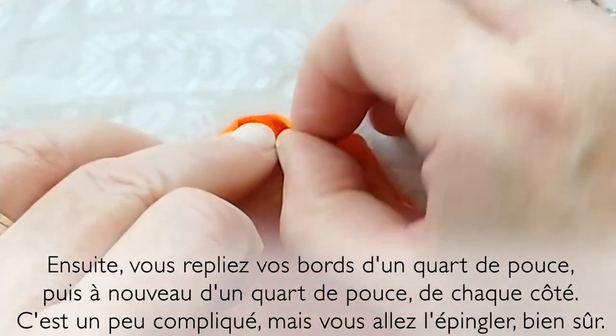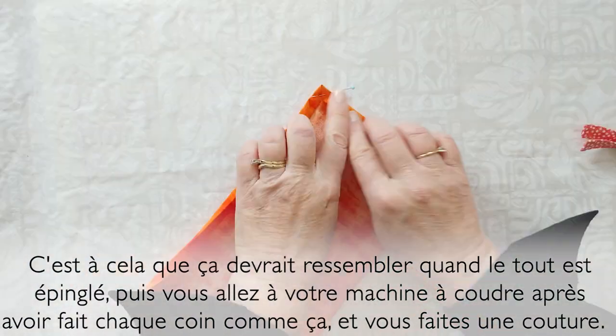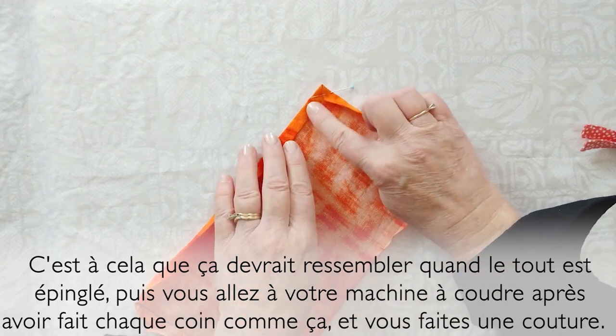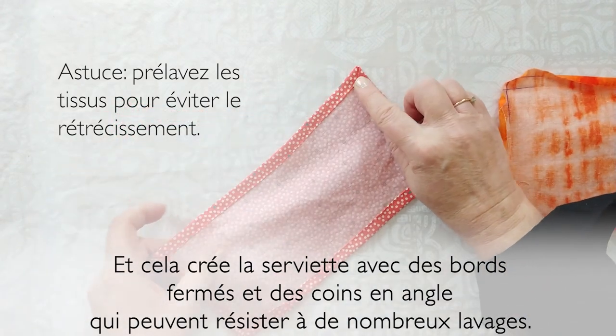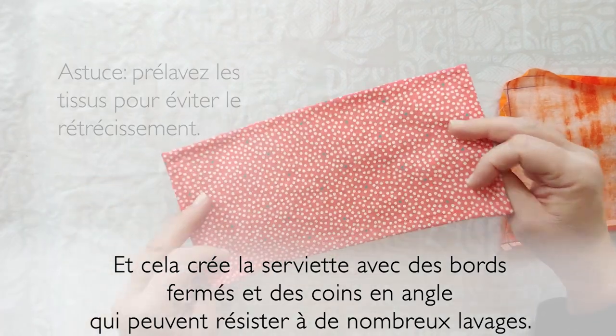It's a little bit finicky, but you're going to use pins, of course. That's what it looks like when it's all pinned. And you go to your sewing machine after you've done each corner like that, and you top stitch. And that creates a napkin with enclosed edges and mitered corners that can stand up to a lot of washing.